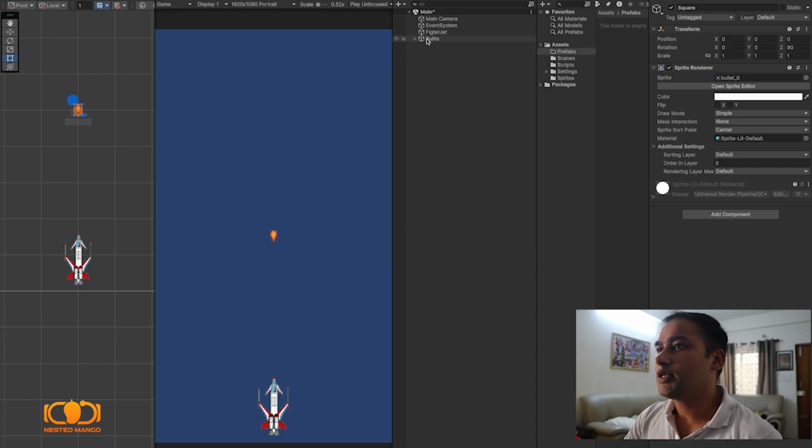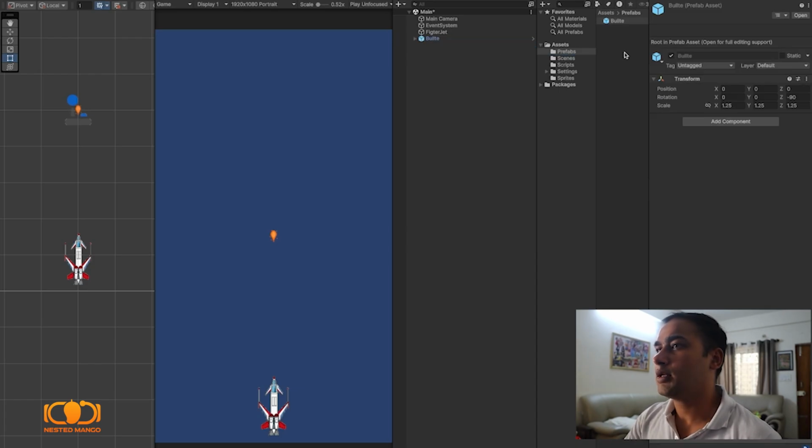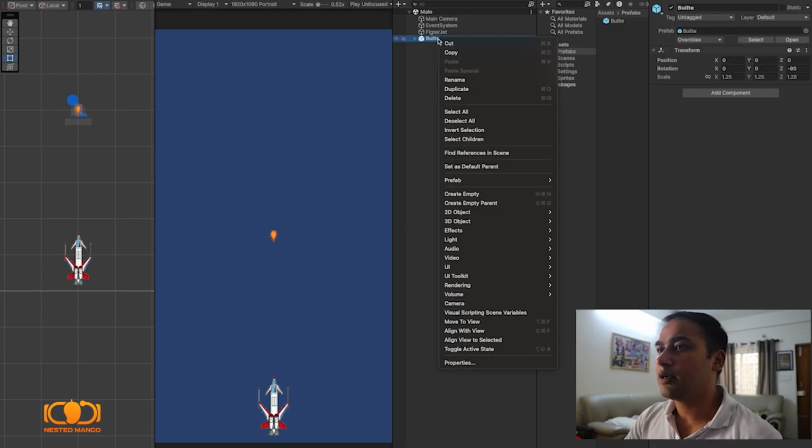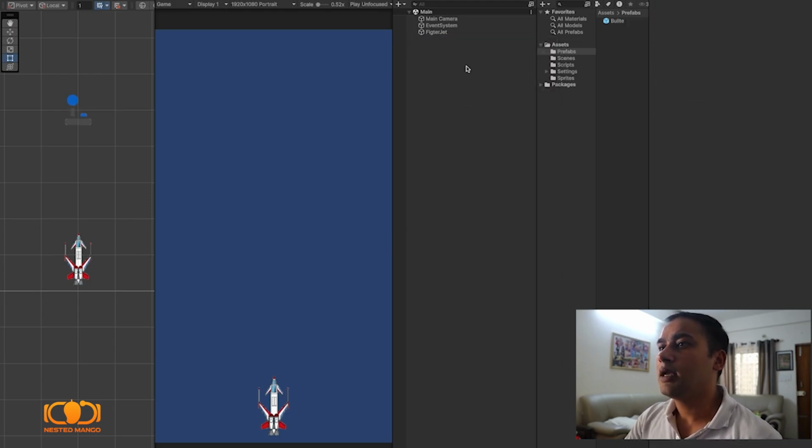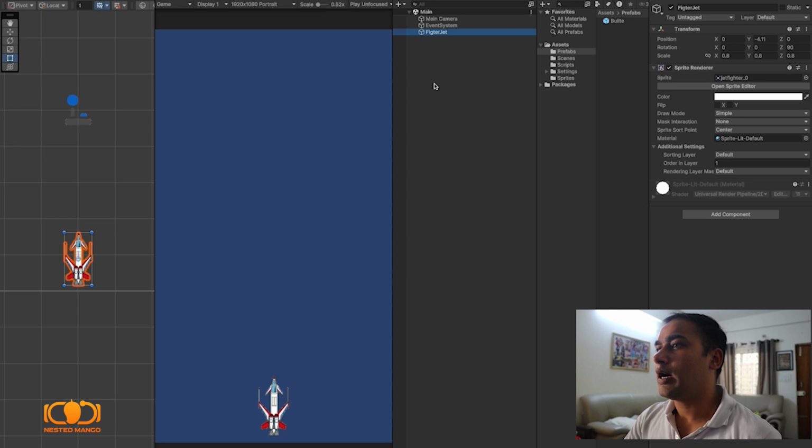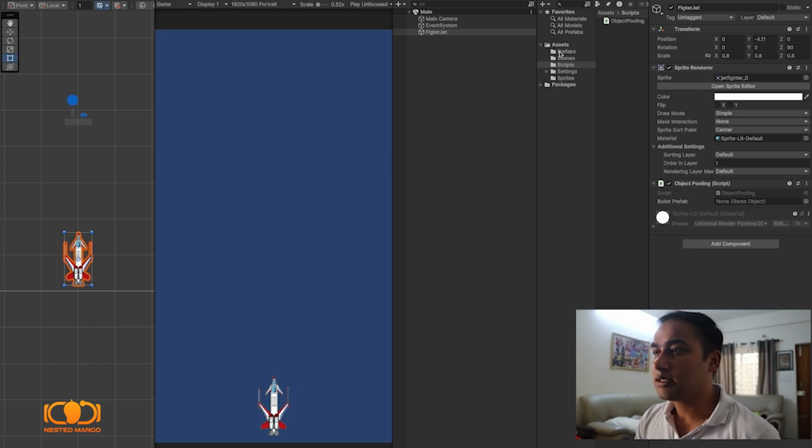First of all we make a prefab of the bullet and delete it from the hierarchy, right? Now I have created another script as well. In the script folder you can see ObjectPooling. I'll drag and drop this object pool script.